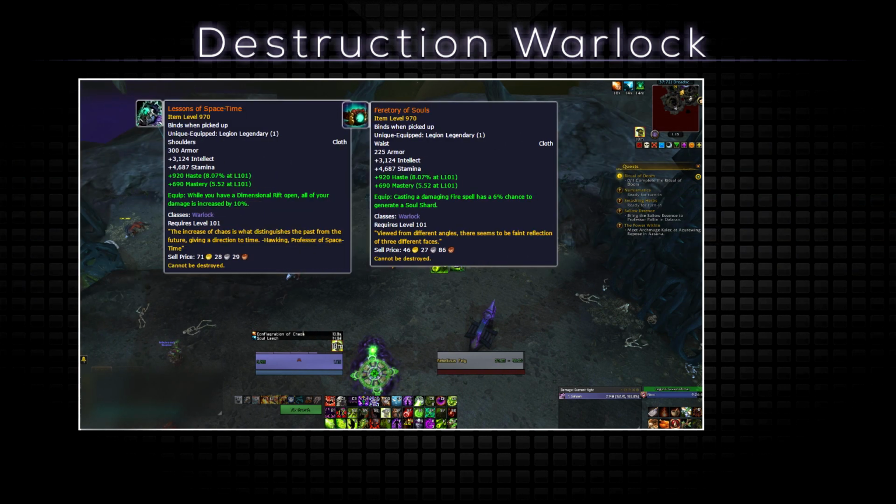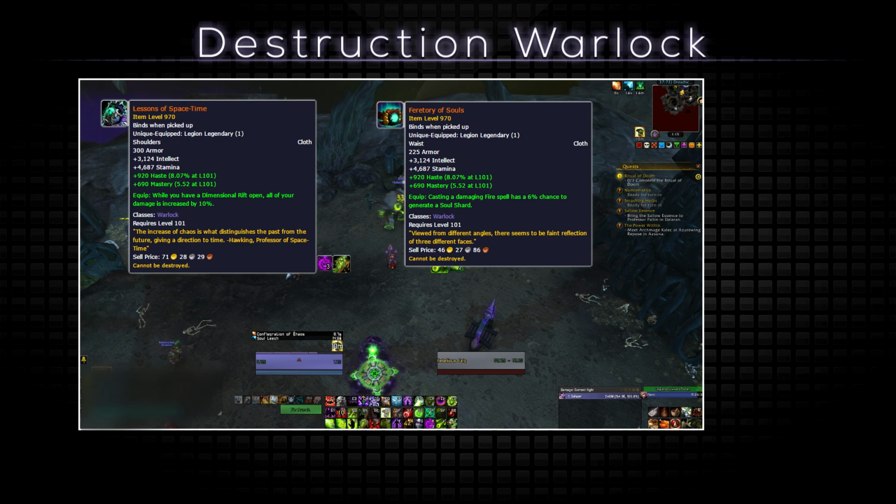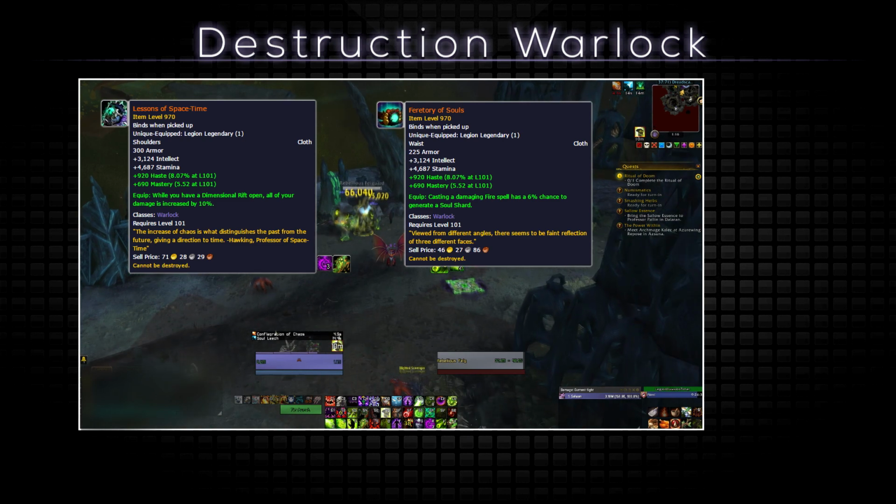Lessons of Spacetime and Ferretry of Souls are your best in slot Legos for single target, giving you a random chance at a soul shard and making your Dimensional Rift improve your damage by 10%. So if you have that Lego, you probably don't want to spend your rifts all at the same time, but progressively to prolong that damage increase. So, okay, so one at a time.